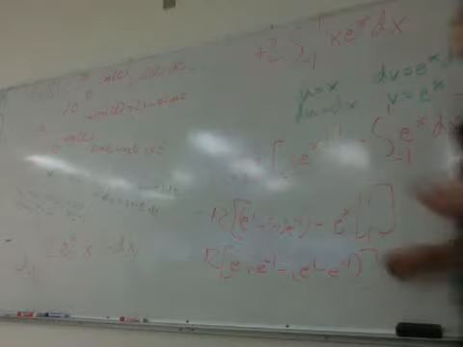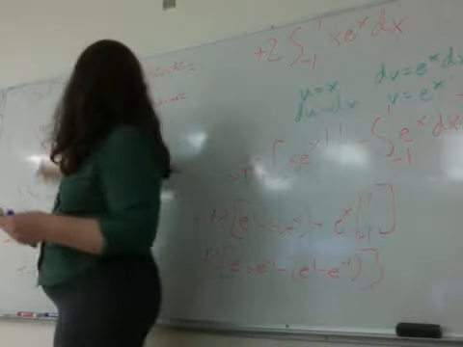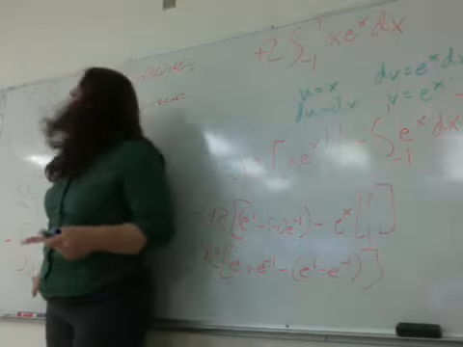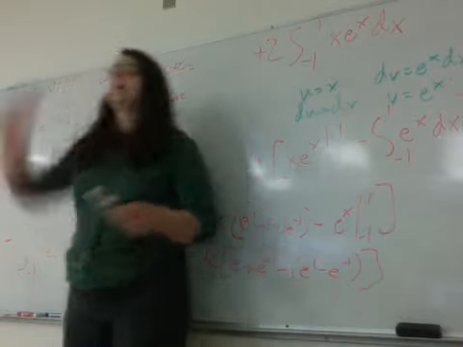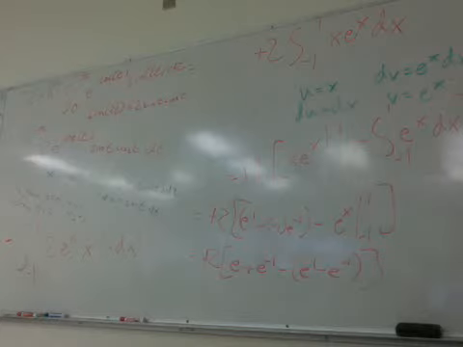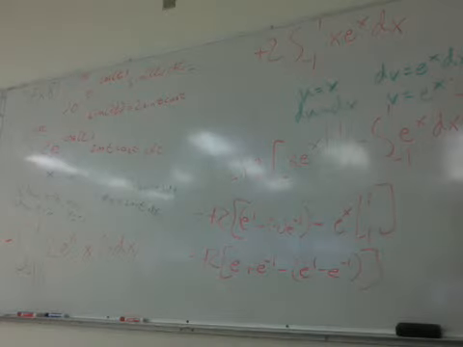By the way, usually when you change limits of integration, if it started from the lower limit, it should stay at the lower limit. If it started from the upper limit, it should stay at the upper limit. I accidentally reversed those, which, again, if you reverse limits of integration, it always puts a negative sign in front. And I'm sorry I made that mistake. Okay. Any questions about these guys?